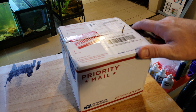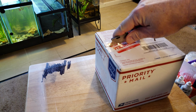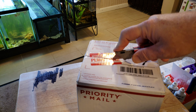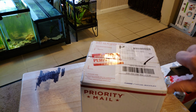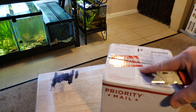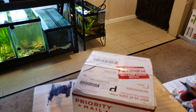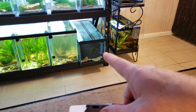All the shrimp are doing really good. I actually have Bloody Mary babies now. And my Tangerine Tigers, the funny thing is I haven't ever seen any babies in there. Yesterday my wife thought she saw some in the Bloody Mary, so I looked in the Tangerine Tigers, and lo and behold, there's babies in there that look like they're a month old. I didn't even have a clue.